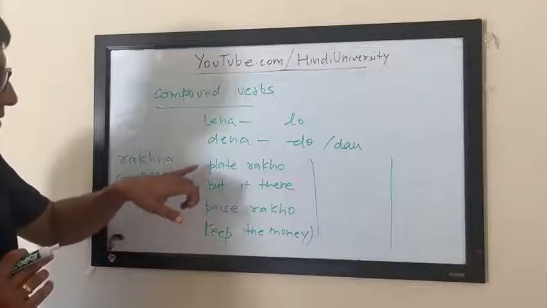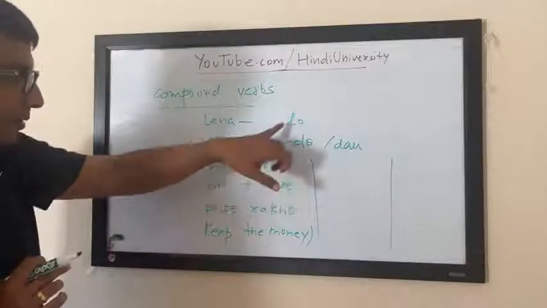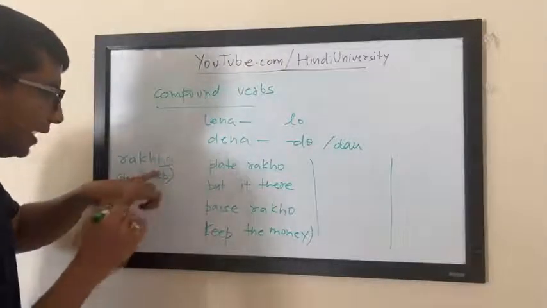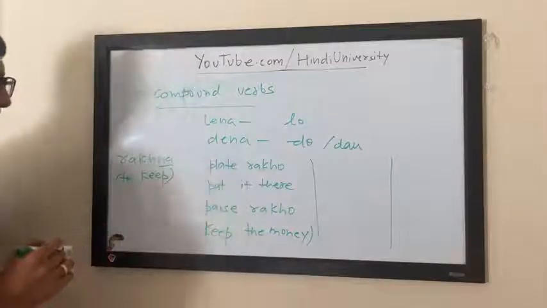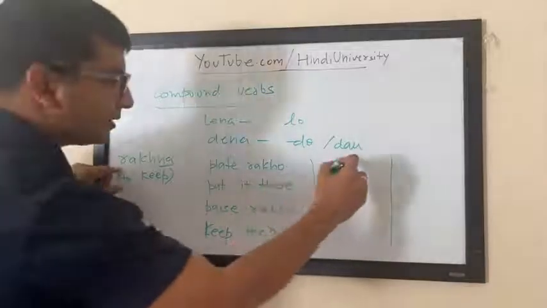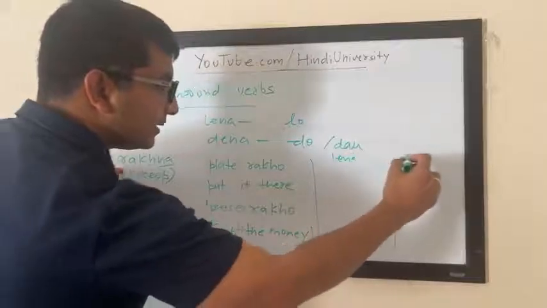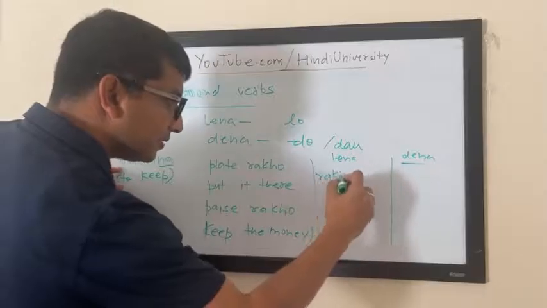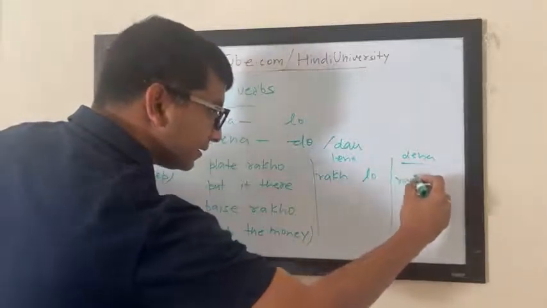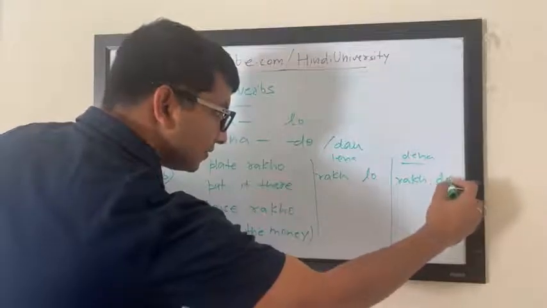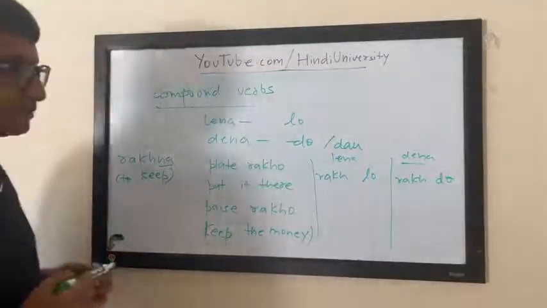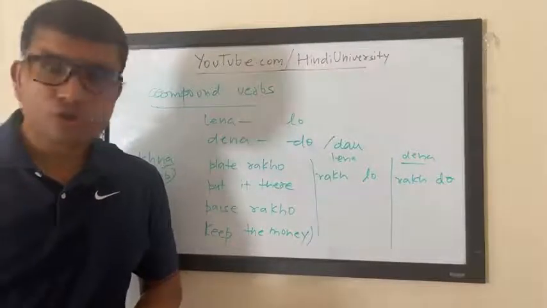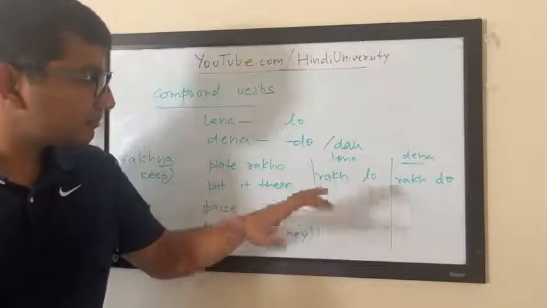So let's see. When you are using Lo and Do along with rakhna, try to remove the na and say the compound verb together. Here it's Lena and then Dena, so it would be Raklo and Rakdo. Very good. Raklo and Rakdo. And I have to find some mnemonic to remember which is which, because when it gets quick, I keep forgetting which one is the action going away from and which is coming to. So here's the thing, for everyone.